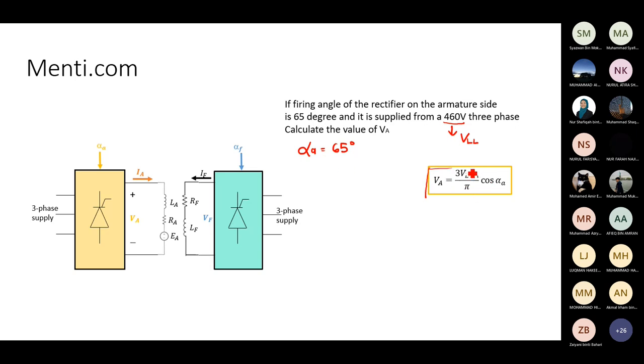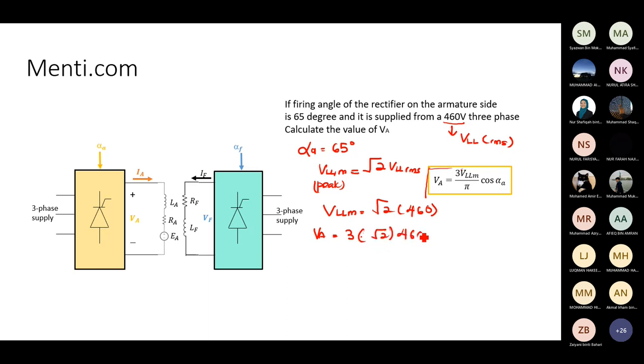So how do we get this V line to line peak? V line to line max is the peak value. Given this line to line RMS, how do you get the peak value? Times root 2. Yes, you have to times root 2. So VLL max is root 2 times 460, and you get the peak value. So in order to find VA, VA equal to 3 times root 2 times 460 over pi times cos 65. If you calculate this value, what do you get? 262.54. Yes, you will get the answer 262.54.